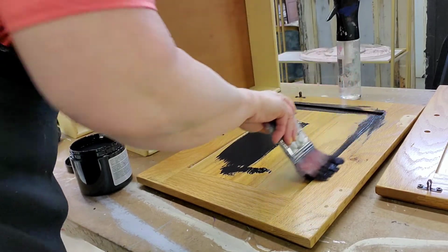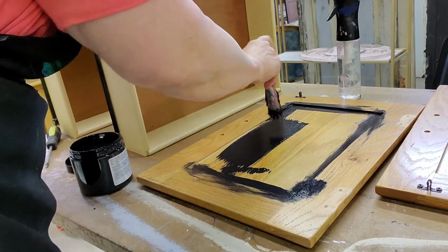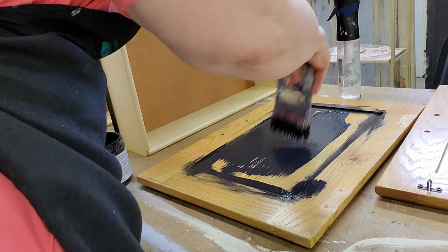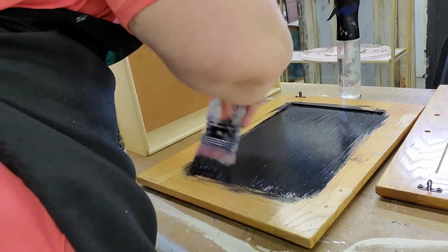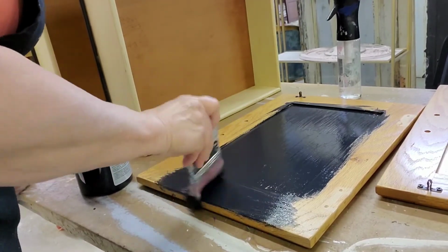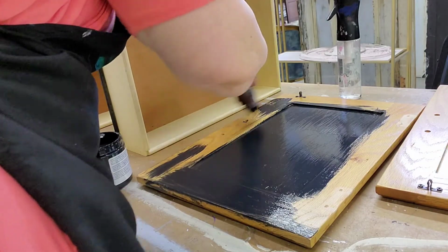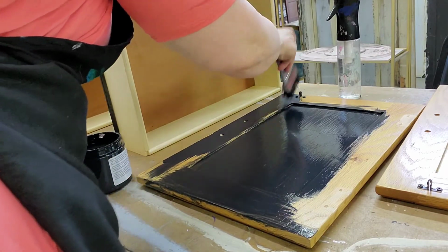Now I get started on the painting, and I'm starting with those doors, on the inside. I always like to give the inside a coat. This is going to be in a kitchen, so it's very similar to cabinet painting, and you don't have to give the inside the best treatment, but you always want to give it that wash of color. I always think if the homeowner had guests and they opened their cupboards, it would look a little weird if the back of the door wasn't painted like the front. That's a telltale sign that it was a painted piece of furniture. So try to keep our lines even, and painting the back of the cabinet door is one of those ways.